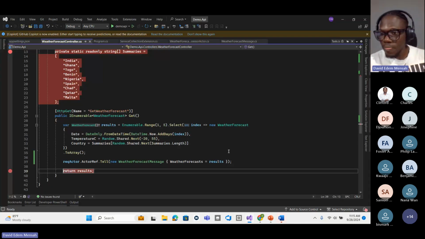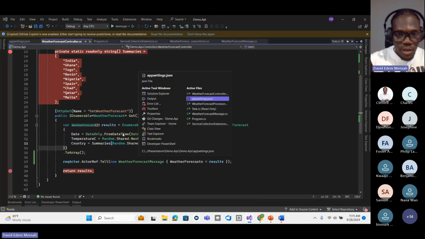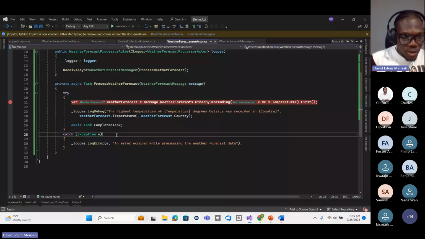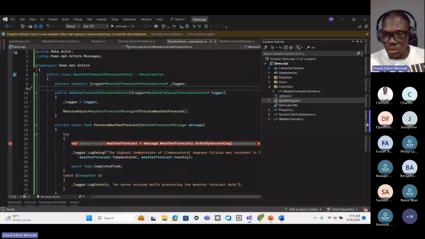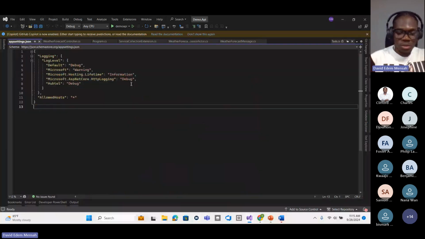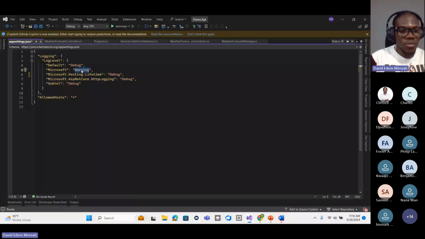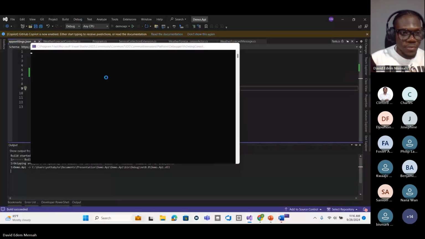Possibly it could be the settings. Let's see if everything's okay in our actor. We're good here. So ILogger, we're good here. Let's check our settings and make this debug, just everything. Okay, we're okay here.